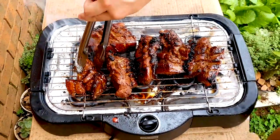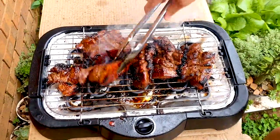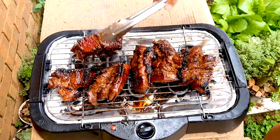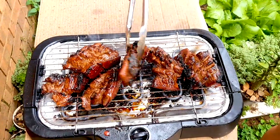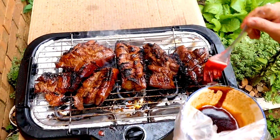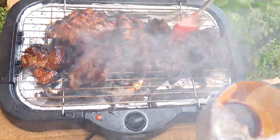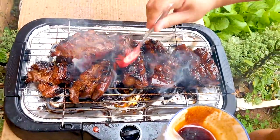Look at that. Oh yeah, ultra smoky. That side is glazed. Glaze it. Ooh, smoky. All that sugar. That sweet goodness.